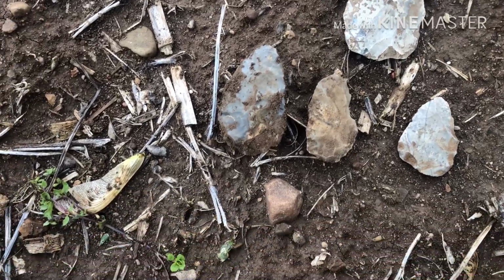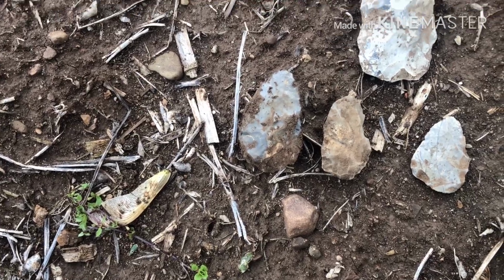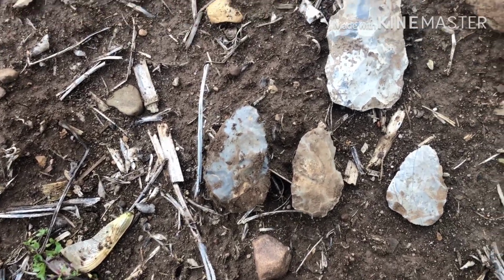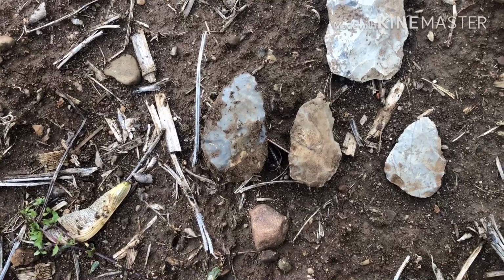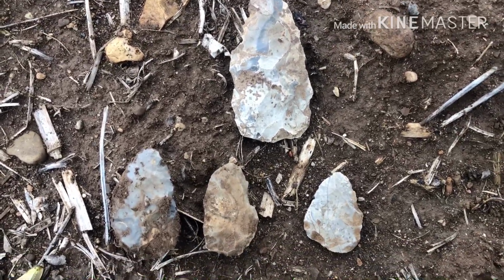Good deal. Yeah, I know that's a cache. Like I said, my dad found quite a few 20, 30 years ago. Got them all in a box, and now I've got, what, seven or eight right in the same little area. So, all right, get back with you, find any more.